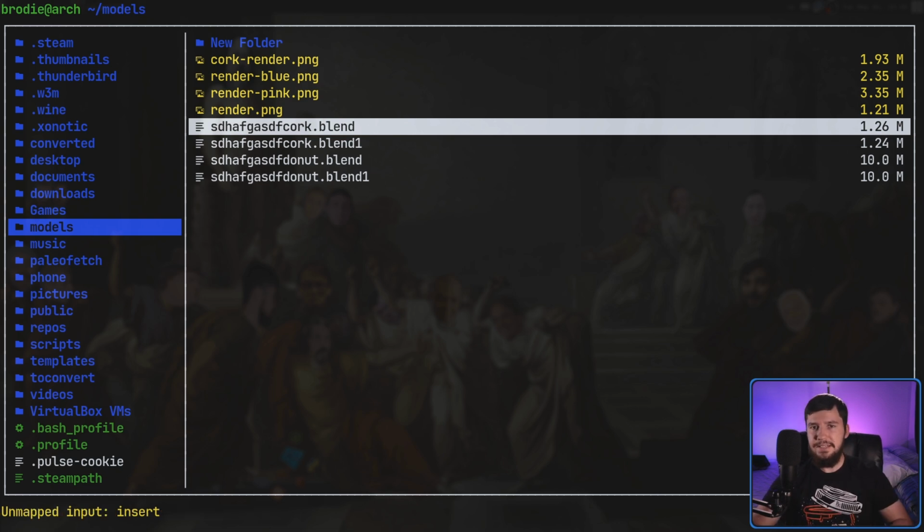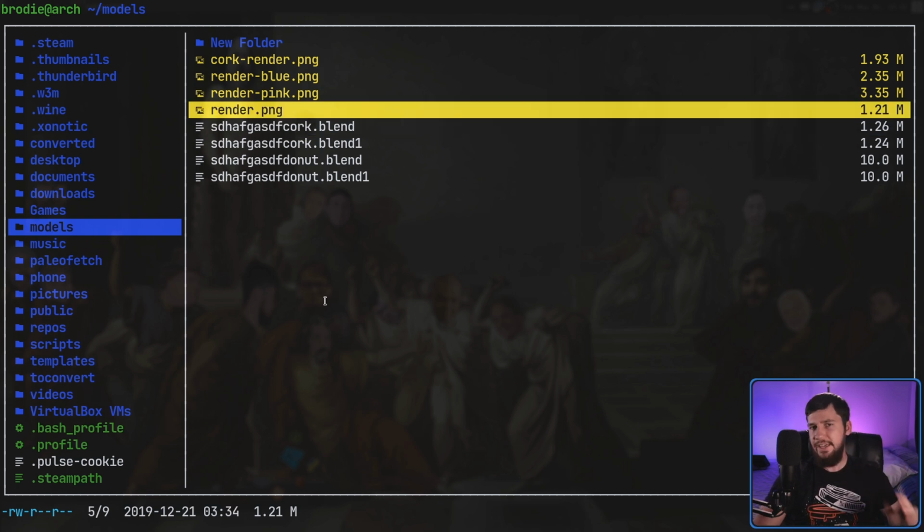Now, all of the basic stuff you'd expect from an application like this is basically here. The only thing that we don't have is file previews. Regardless of what the file type is, whether it's an image or text, currently file previews do not exist.